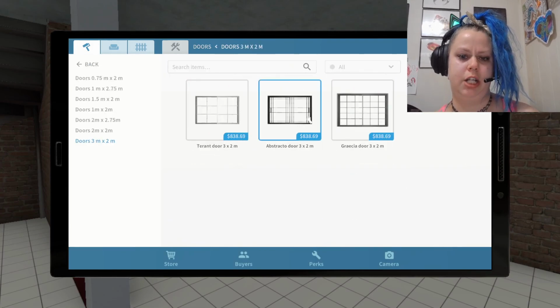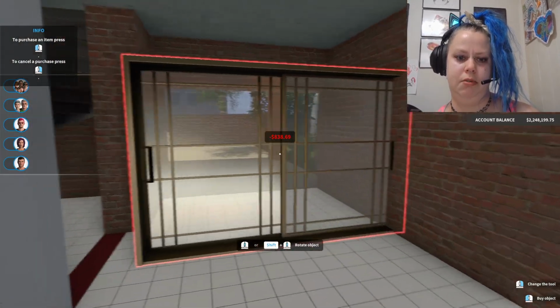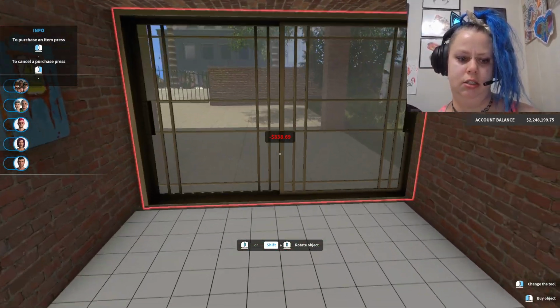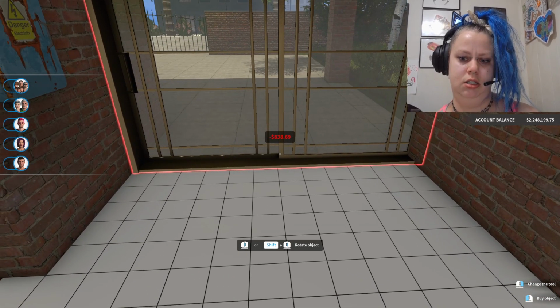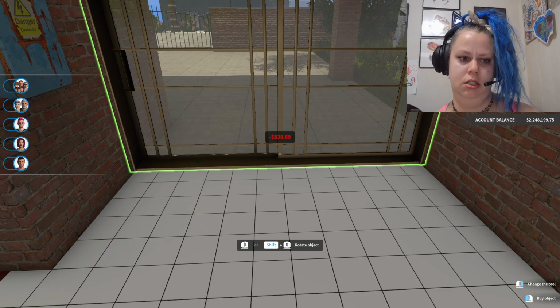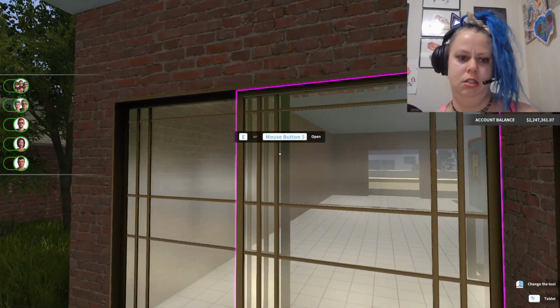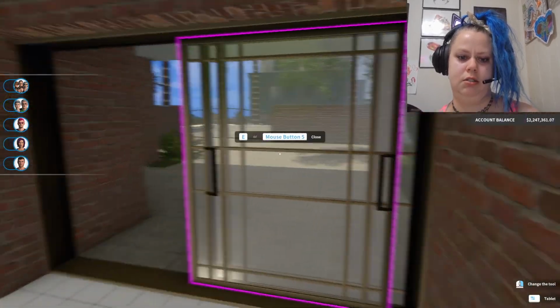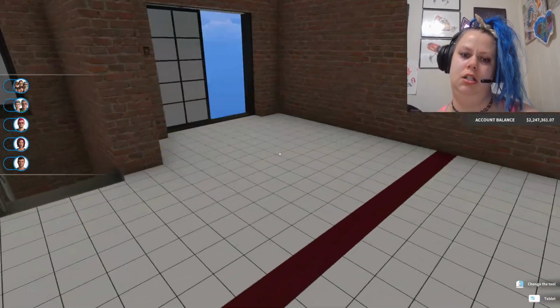Where's like your giganto doors? That's gotta be what size this is, right? Okay, so we'll use these doors in the house in cream, which is my favorite color of them. But we can't really put those up till we build anything, I guess.